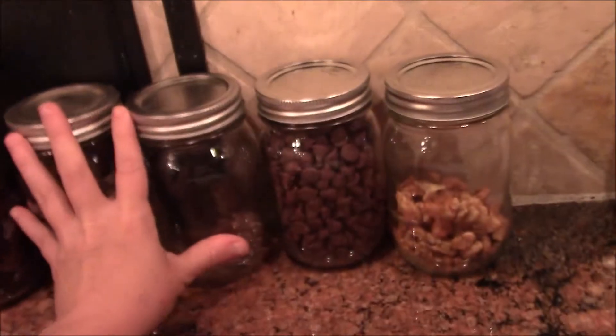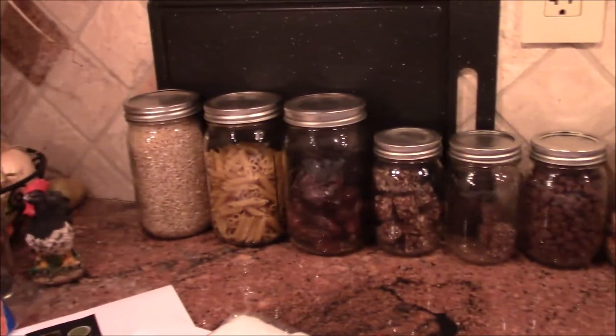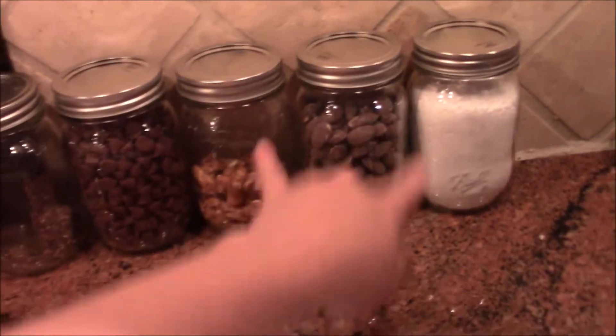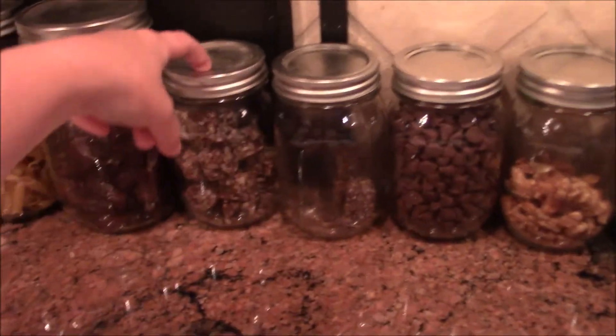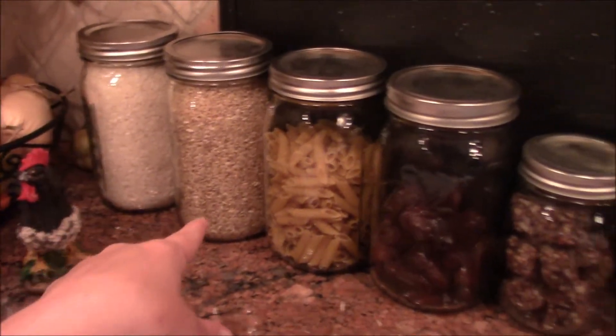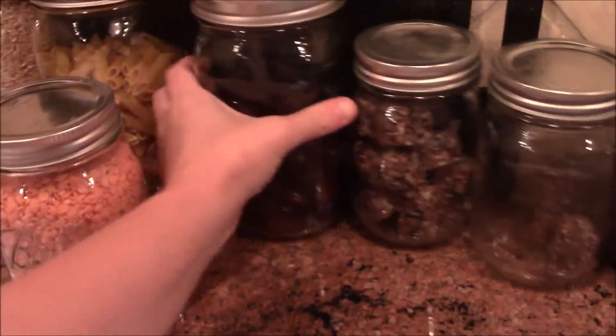So we're on my counter now. I tend to keep all my jars lined up on top of the counter — it's just easier to see things that way. I try to keep like items together: nuts together, energy squares I also bought from nuts.com together, rice together, pasta together. The one jar that doesn't match right now is the honey. The lentils will probably go right next to the pasta.